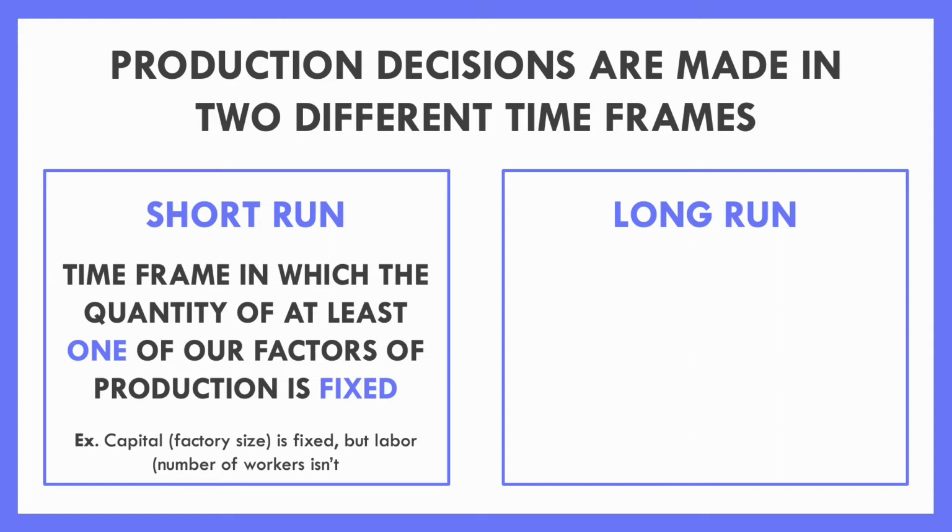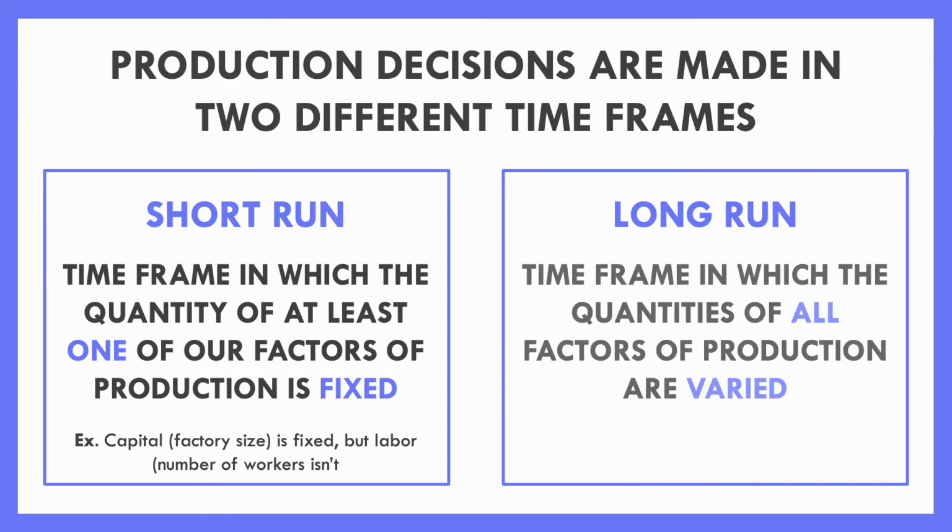Now, if I want to hire more labor overnight, if I want to hire more workers and have more people come in to work the next day, yeah, that's variable. I can change that. That one's easy to change from day to day. But the short run is a time frame where at least one factor of production, more specifically our capital, like our machinery and factories, is fixed.